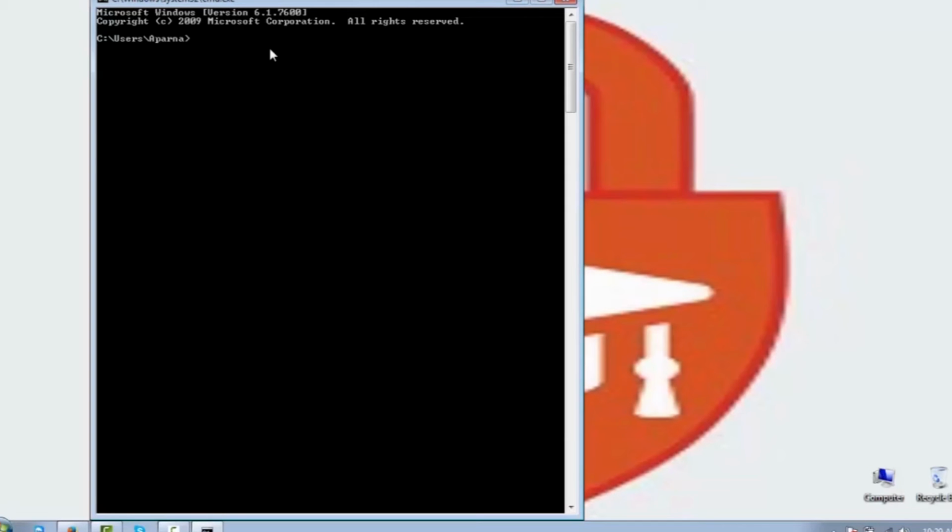So the first command we will use is how we can get the IP address of a website. For that we will use the command ping, space, website address. So I'm giving here cybersecuritythinktank.com. You can use whatever site you want.